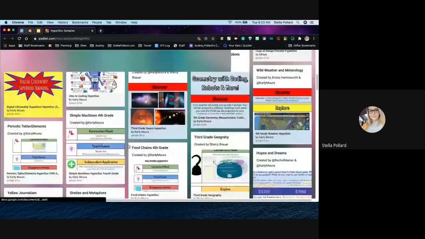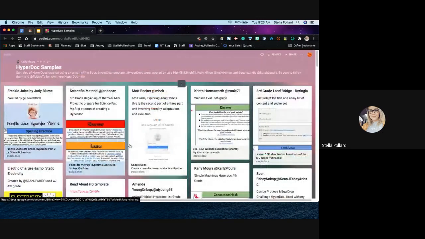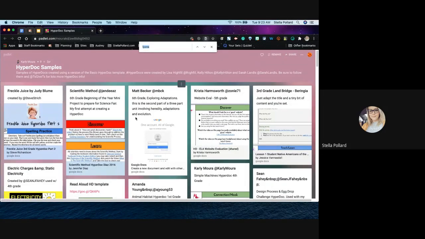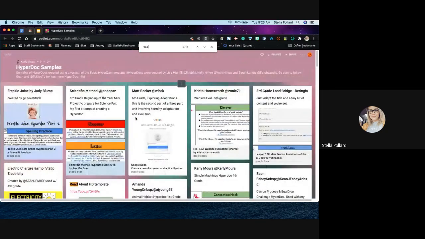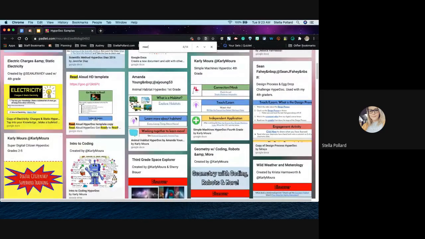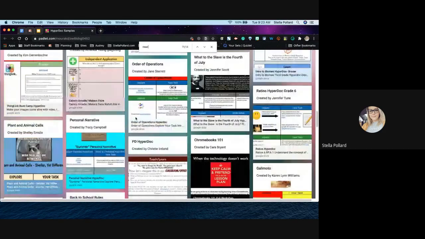And although they don't have standards tied to them, you can use the keyboard shortcut Control and F. Just click both of those buttons at the same time, and you can search for different things. So like, let's say that I'm looking for reading, because I know that word's going to be in there. You can press enter, and everywhere that read is available, it's going to highlight that, and it's going to take you to it.